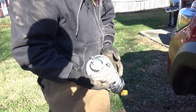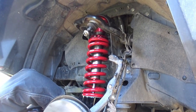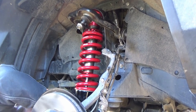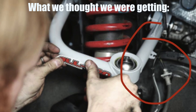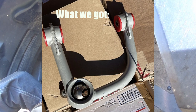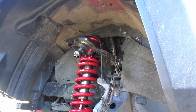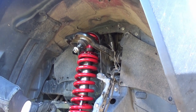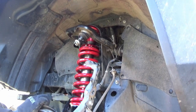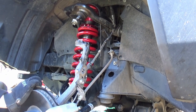We also have the LCA on the other side jacked up to make the sway bar easier to move. We've got the new coilovers in and are just getting them all in place. The upper control arms might have to wait, because the ones from Allpro are missing the tab for the ABS line. The video and instructions show it has a tab, but the product listing doesn't, so we're going to do some research to see if there's a way to fix it. If not, we'll have to wait on those.